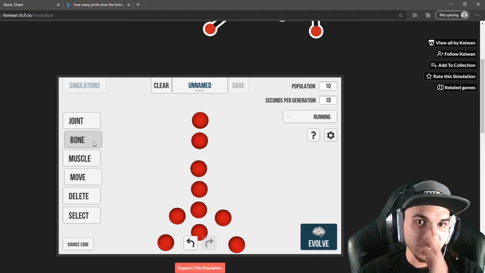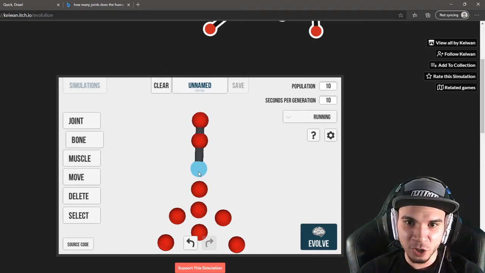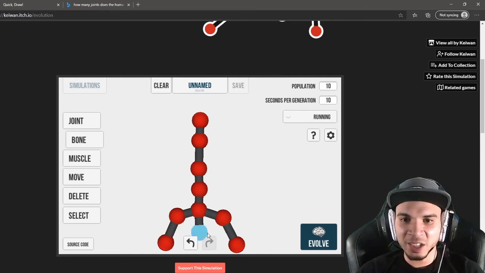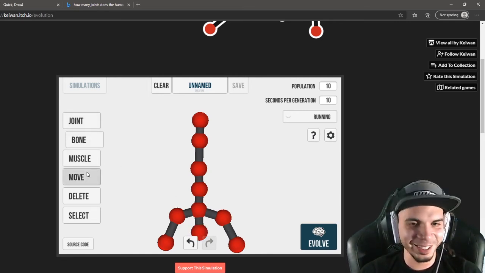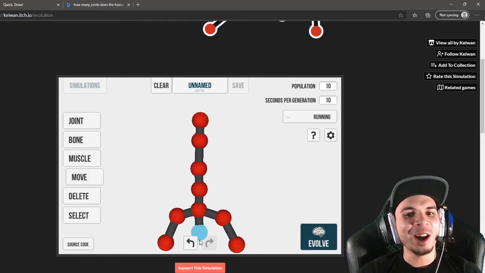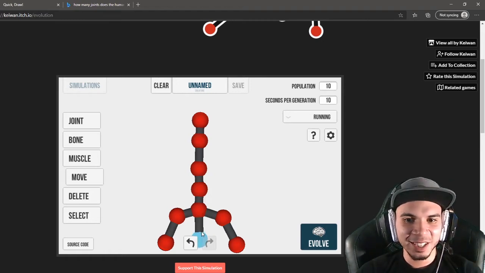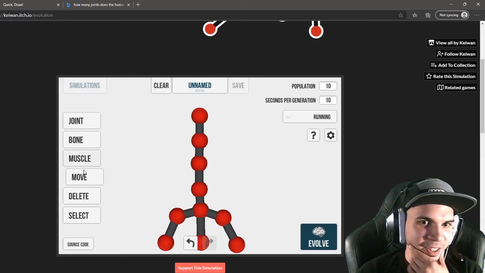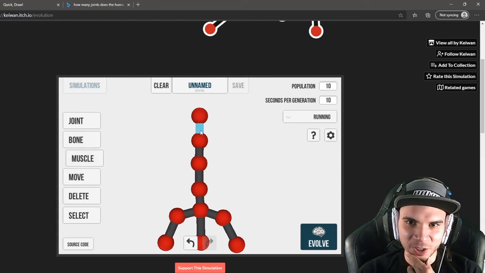So then we need to add some bones, right, to make sure that all of these parts are connecting, right? I don't want any of these connecting to the middle one, because I want this one swinging. You feel me? I want this one swinging. This one needs to assist the other two legs. All right, you're there to assist, and that's all you're there to do. All right, and then we're gonna add some muscles. All right, so we're gonna add a muscle here.